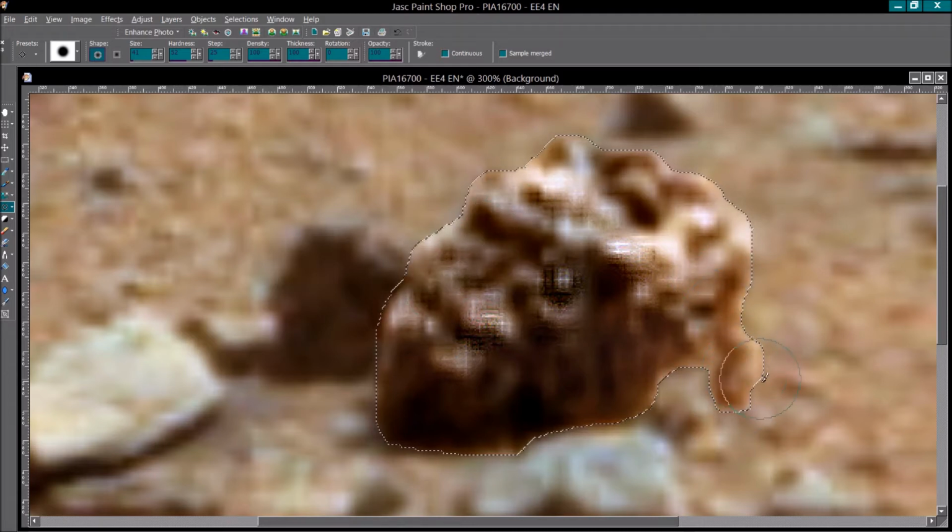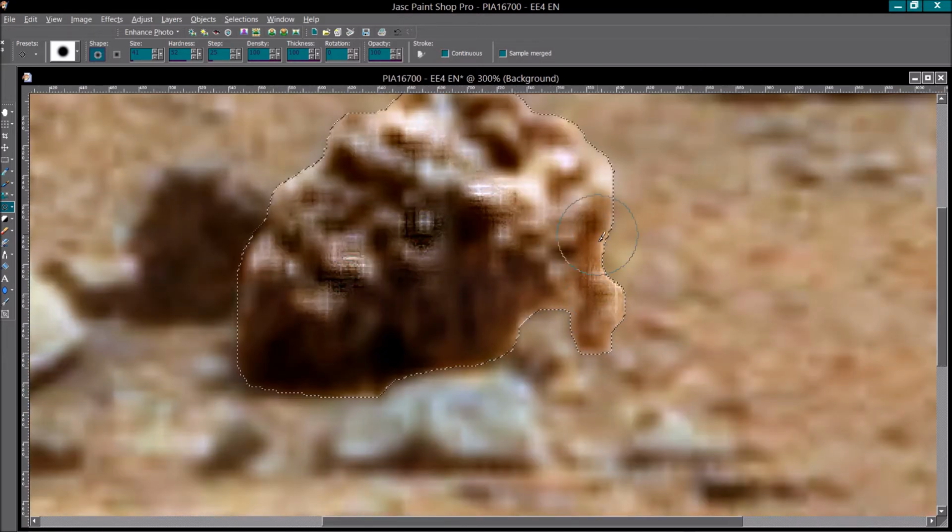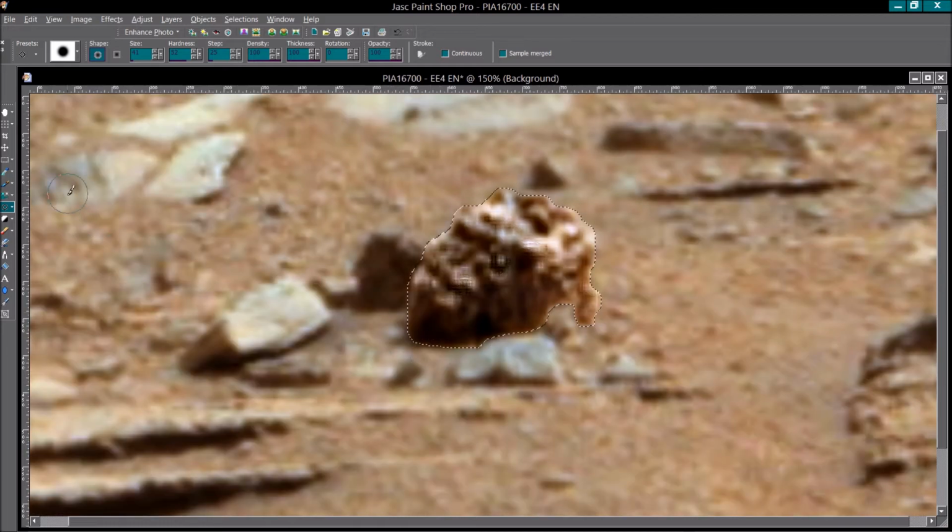There's the hair at the back. I've drawn around that quite carefully. There's definitely something hanging down from it, and it's not just rock. So either it's a rock with something growing on it, or it's a skull with hair still on it. I don't think anyone could really describe a rock as having hair or stuff kind of growing off it like that. Not just a dry, dead rock. It doesn't seem possible to me.